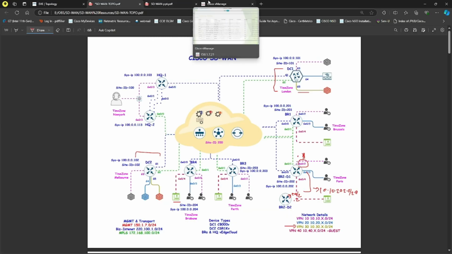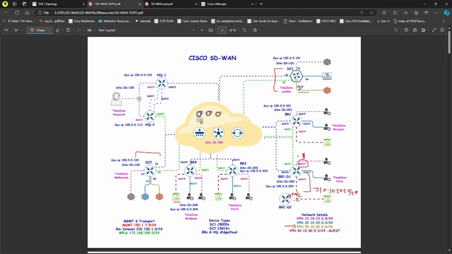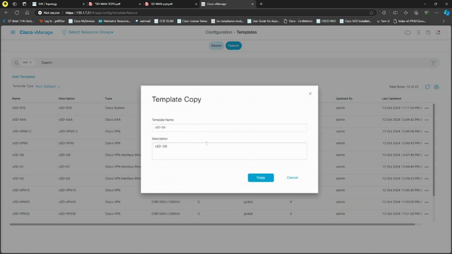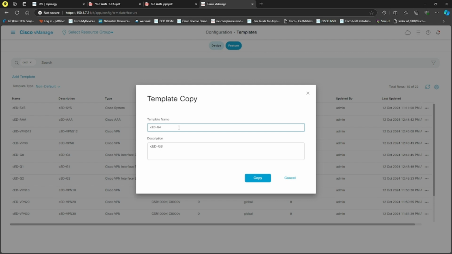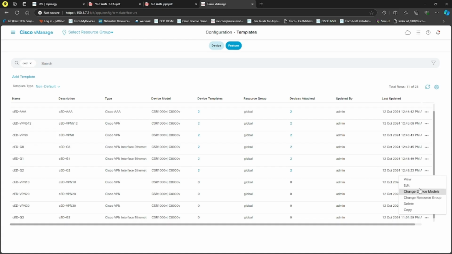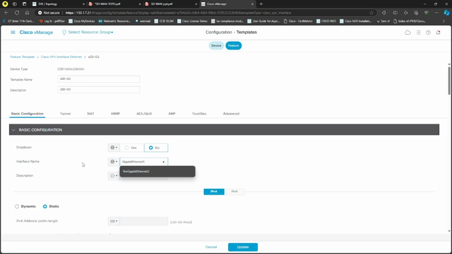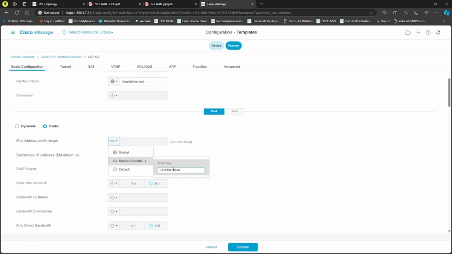That's all good. Let's go ahead and create the interfaces, that is gig 3, 4, and 5. And here also the same thing, gig 3, 4, and 5. Alright, so let's filter it with the CH, and we will go with gigabyte 8, which is for the management. Copy that one. This one will be gig 3, 4, and 5. So 3. So let's edit that gigabyte 3. Click on update.